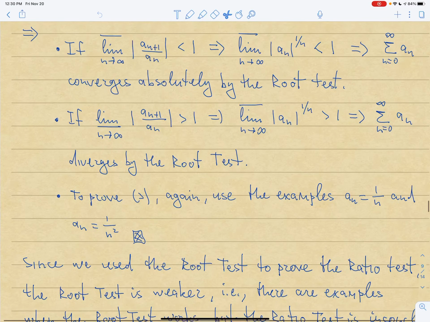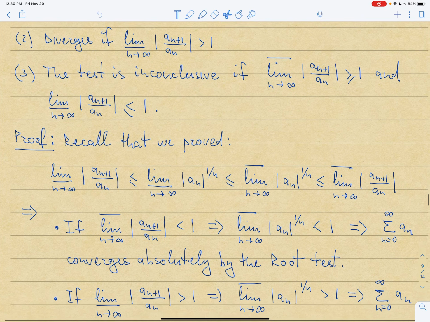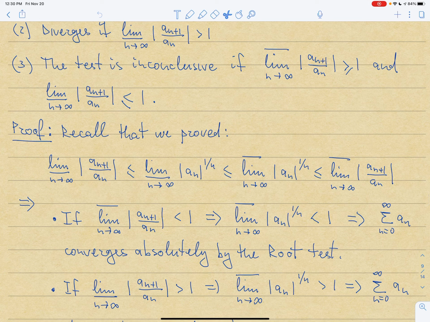Then from our famous result that we already referred to a bunch of times, what do we see? We see that lim sup of the nth root of a_n is equal to 1. That means that lim sup of a_{n+1} over a_n is greater or equal than 1, and it means that lim inf of a_{n+1} over a_n is going to be less or equal than 1.